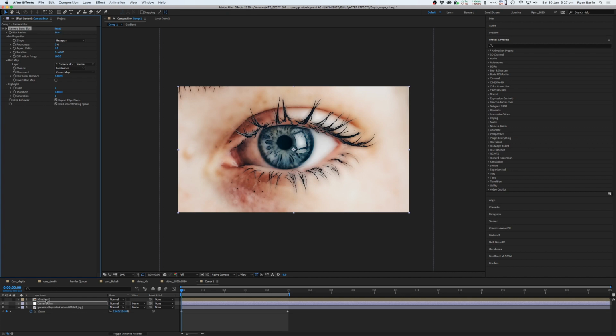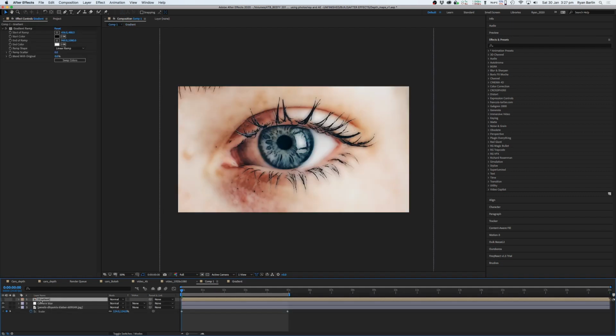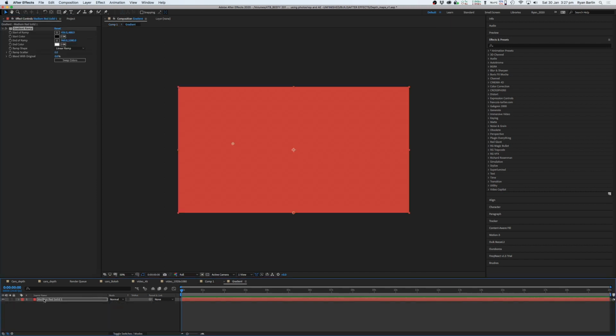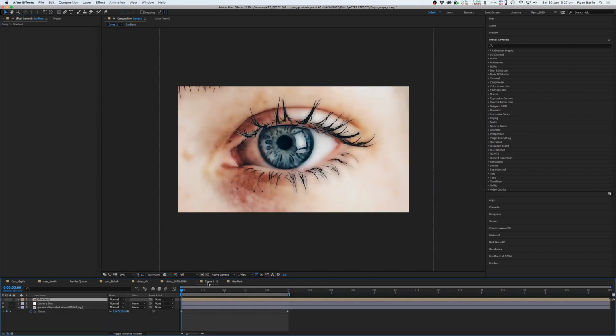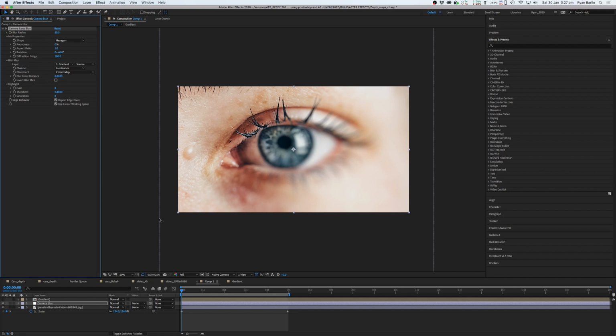Next, I'm going to copy the gradient back into the pre-comp like I said I would before. So I'm just going to cut and paste that. There we go, inside of the pre-comp. And now if I go back to my camera blur layer and set the proper blur source, which is the gradient, now you'll get the proper effect. There we go.